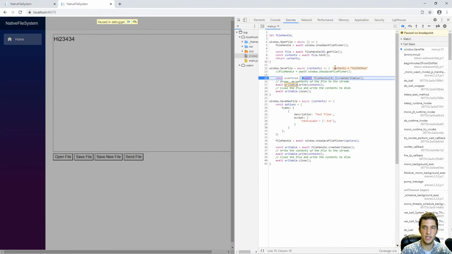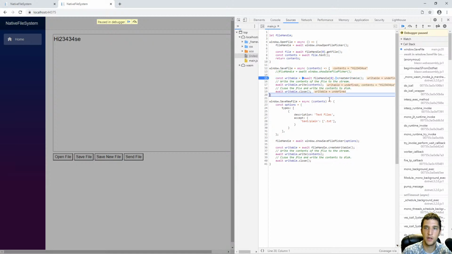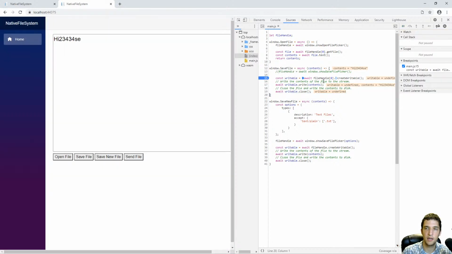All right, on this tab, we hit this breakpoint, but it didn't execute the rest of this code, and I'm thinking that's probably because we didn't ask for permission, so it's just kind of failing here. It's interesting we don't see an error or anything, but that must be what's going on.